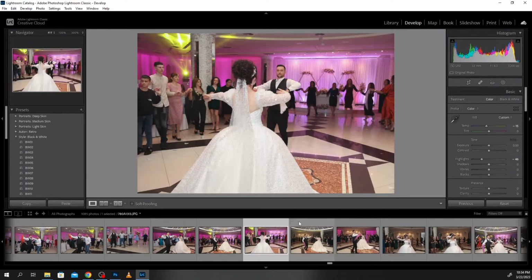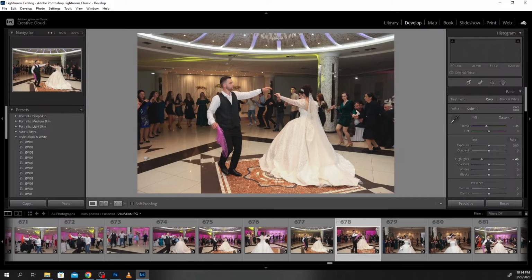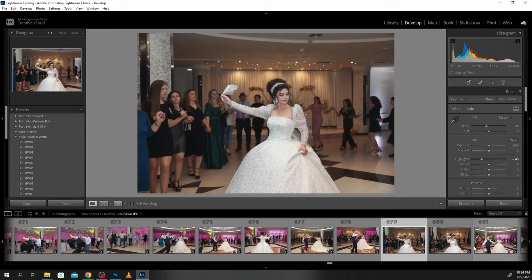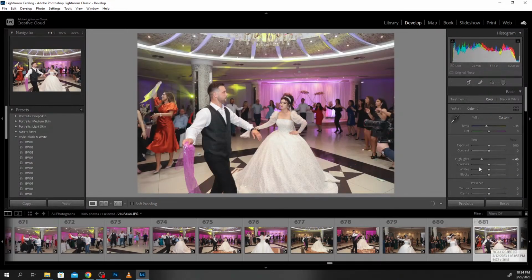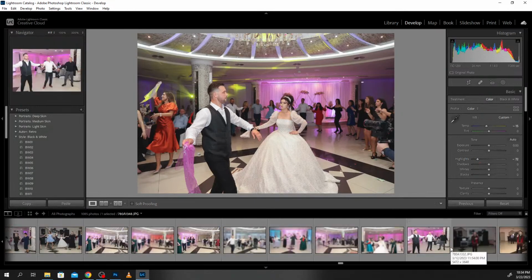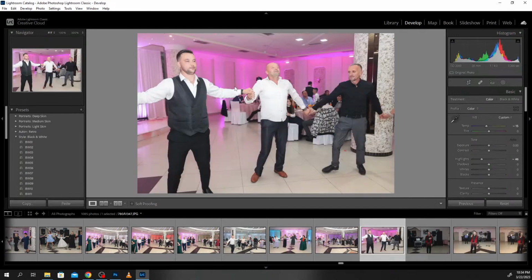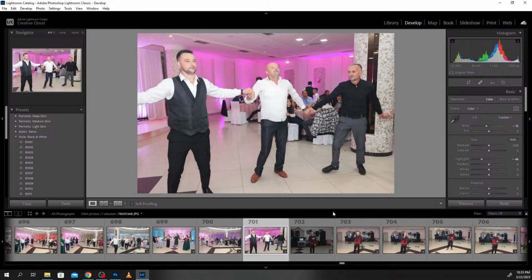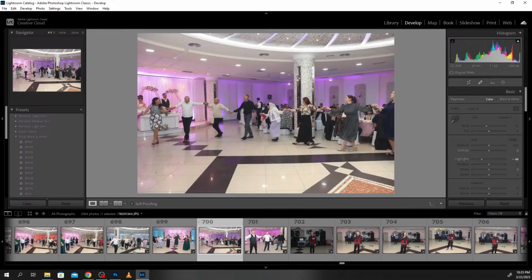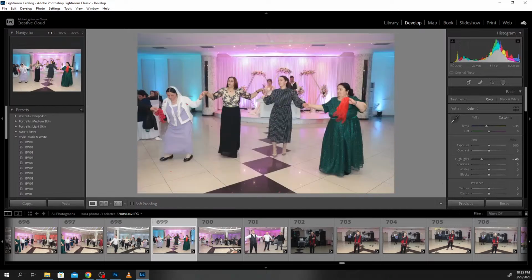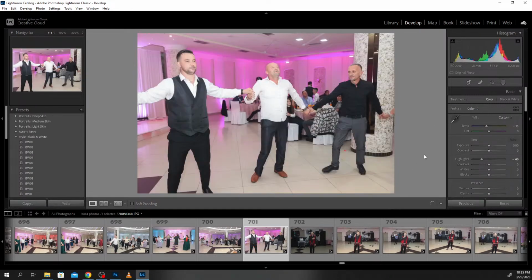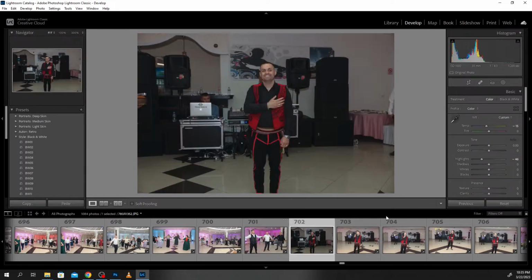I have to remove this one. Too bright. We need to lower the exposure.